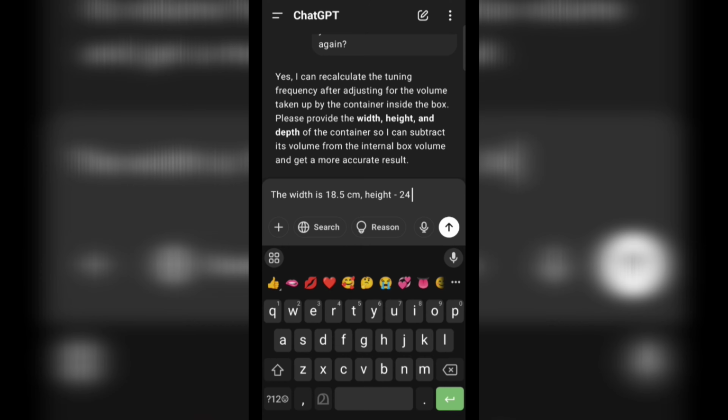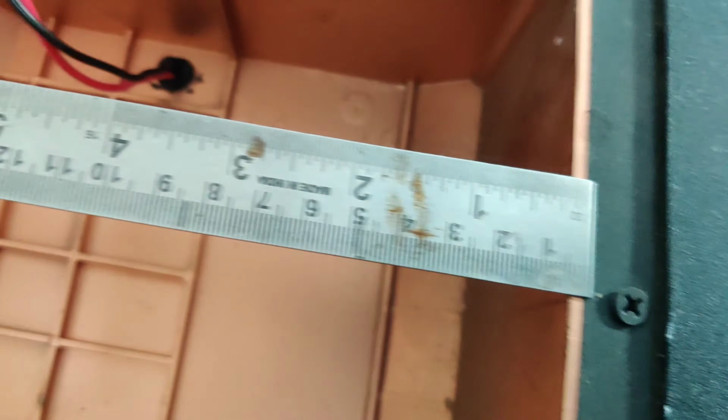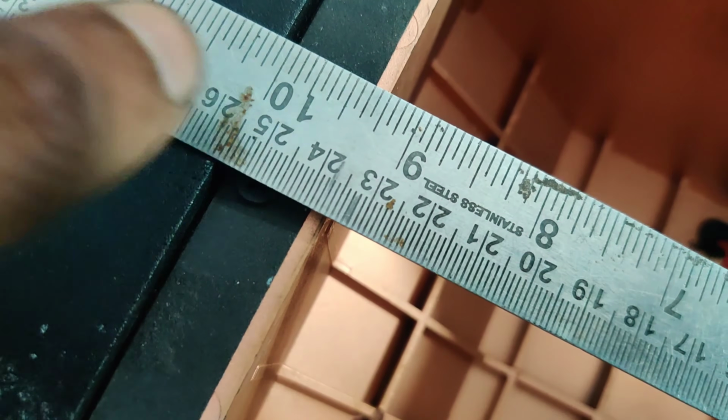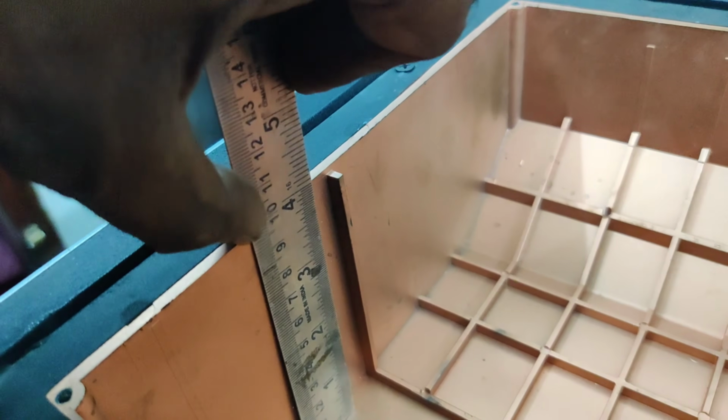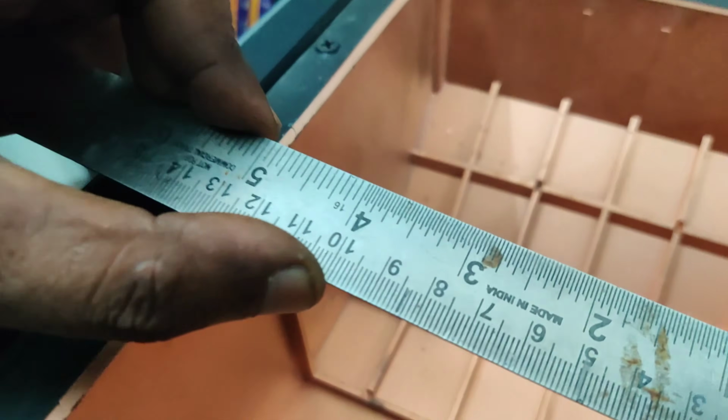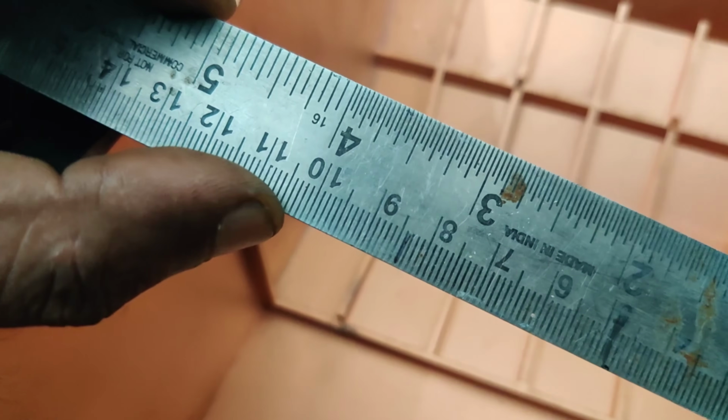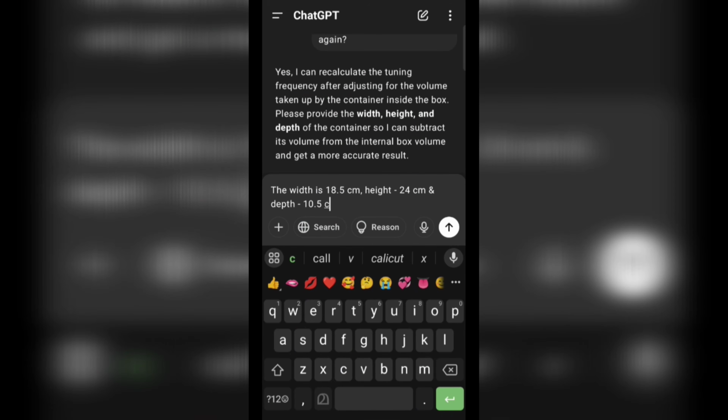So the width is 18.5 centimeters and the height is 24 centimeter. Type here height 24 centimeter, and the depth is 10.5 centimeter. Okay, now let us see what will be the value, what will be the hertz.